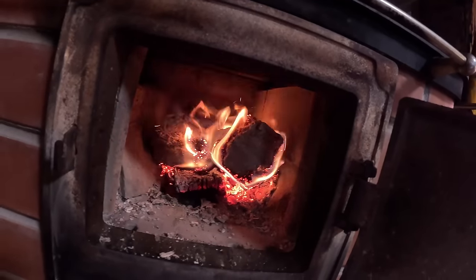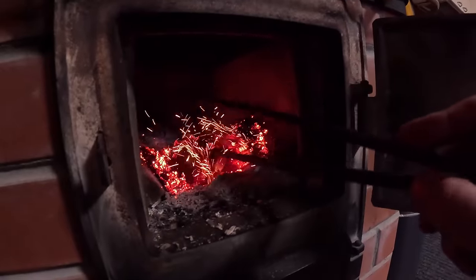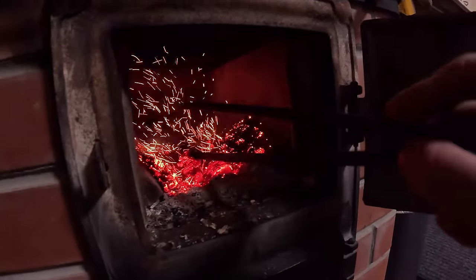Too much work for this, but it's burning very well. And after just 30 minutes, it's all gone. Wow.